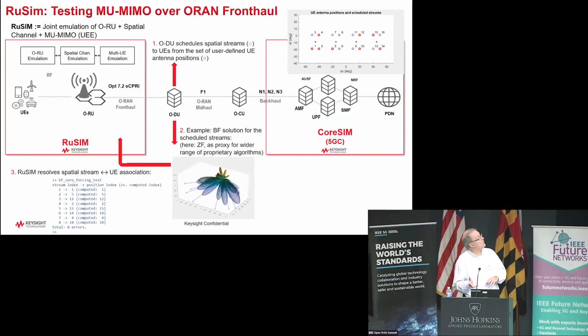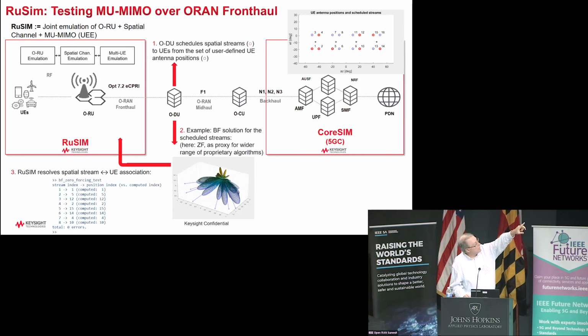Now let's switch over to debugging beamforming at scale. Here we've got a core simulated. The units under test are the DU and the CU. And on the left side, we have something called an RU sim. The RU sim actually simulates RUs and UEs. What it does is connect over that front haul interface to load the DU and the CU at scale. And here we actually have a beamforming solution that's created by the DU.